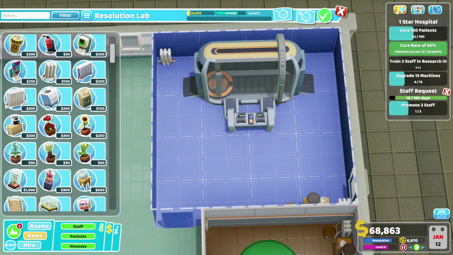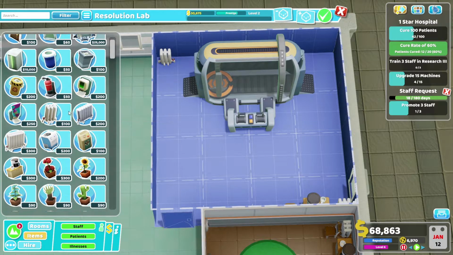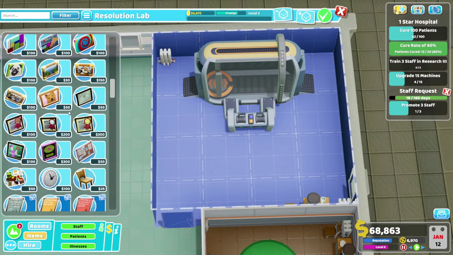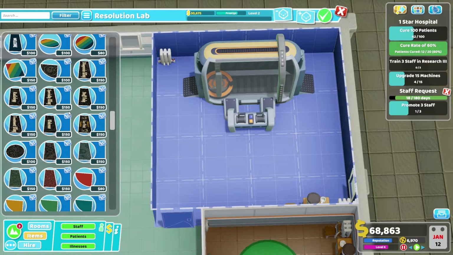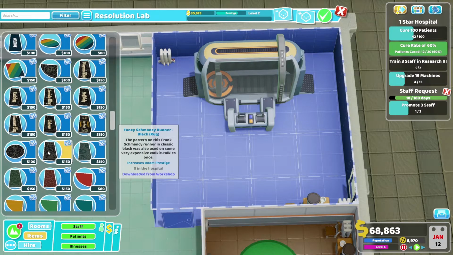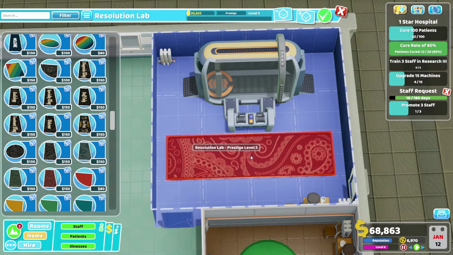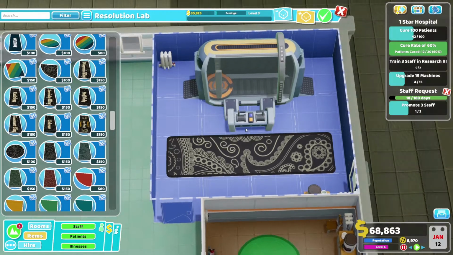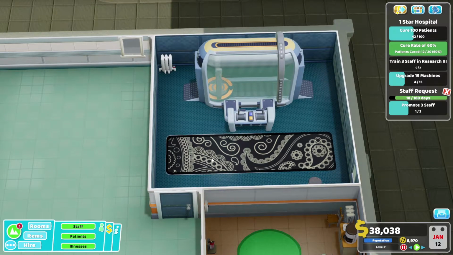I want to get it up to prestige level, basically, so that they at least enjoy working there. So what that normally means is a rug of some sort. I am thinking we'll go for a black one. We'll do a fancy one because, I don't know, I feel like it. There we go, prestige level 3, brilliant. Okay, this one. Well, that works.